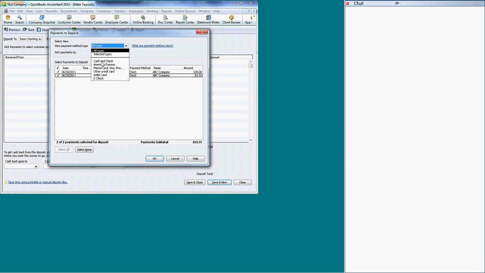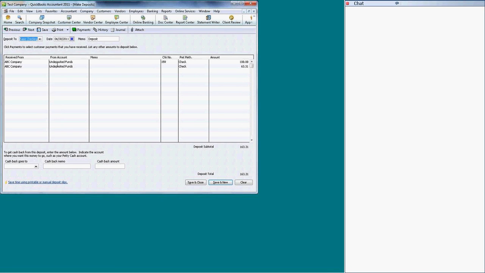They will never be deposited in the bank together with checks and cash. Reason being is it's being wire transferred into the account by the credit card company. So you will never select a payment method check or cash together with a payment method of credit card. So let's say you're depositing these 2 checks, you click OK.